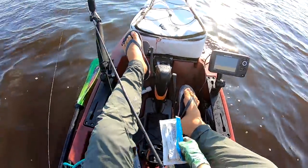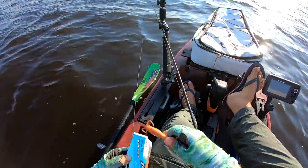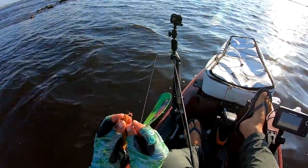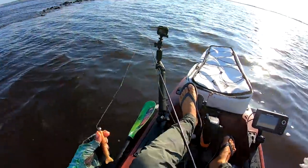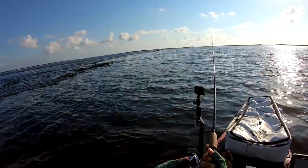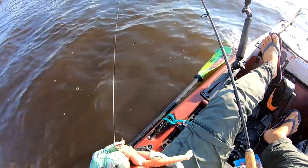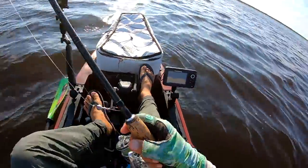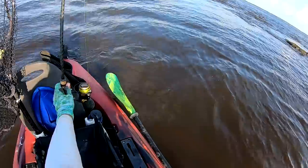One problem we're really encountering is this Gulp is not lasting for more than a couple casts. We caught that trout. I think we got two more casts in. I don't think we had another trout hit, honestly, but I think we had lots of croaker and pinfish. Oh boy, watch your ass here. Yeah, that seems to be the main predicament. All right, well, we burned through a whole pack of Gulp shrimp with one trout. All our tails and ligaments were cut off there. You know, it's one of those things, call it the cost of doing business.